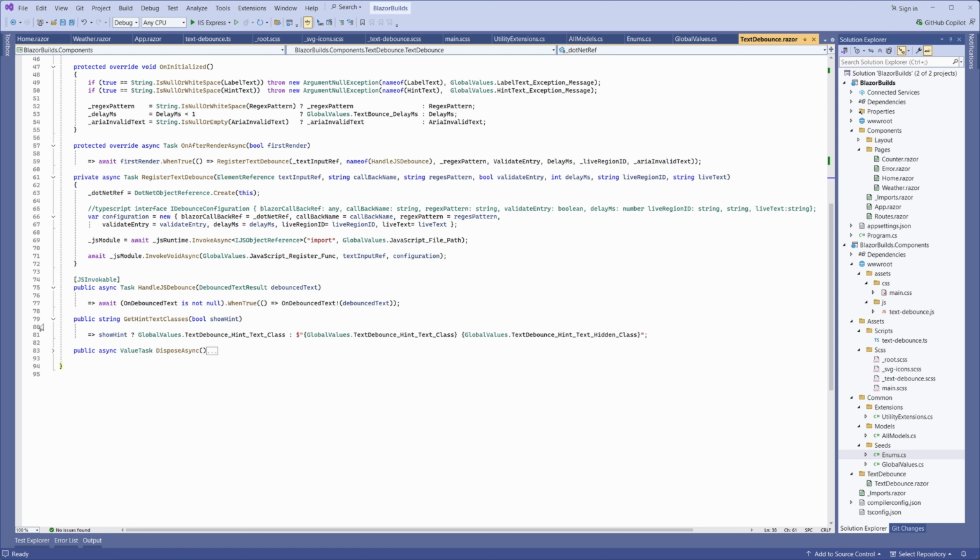The GetHintText classes method is just a helper that is called from the markup to get either the hint class or both the hint class and the modifying class if the hint text is to be hidden. Finally, we have the Dispose method, which we call JavaScript to have the handler unregistered before disposing of our references.